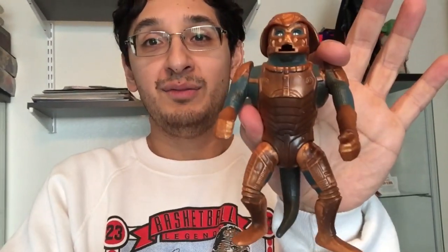And the other figure I picked up is one I've been looking for a long time. I just didn't want to pay the high prices. And this is Sorod from Masters of the Universe, 1988. I picked this guy up for $20. Doesn't have the gun, but for 20 bucks, there's not even one that cheap on eBay. The cheapest one was like 35 and it was broken, and this one isn't broken, he's complete, he's just missing the gun, which is no big deal, but it's in excellent condition, real good shape. But yeah, I've been looking for this one for a while, and I'm glad to add him to the collection here.